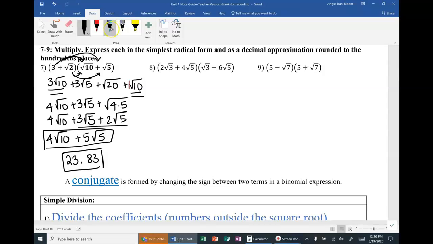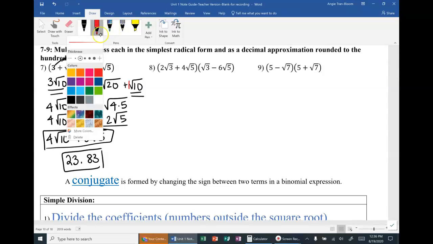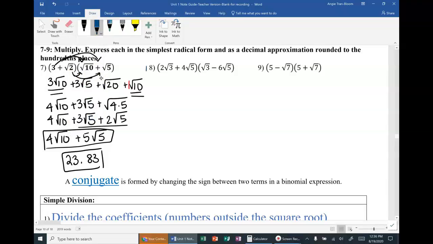Let's move on to example 4. I'm going to change the pen really quickly. Okay. Let's FOIL this out. 2 radical 3 times radical 3, that's going to be 2, and I'm going to multiply this out. As you can see, radical 3 times radical 3. When you have 2 radicals, you can put it under one radical, so technically it's really 2 times 3. When you have 2 identical radicals multiplying each other, you can just simplify it.